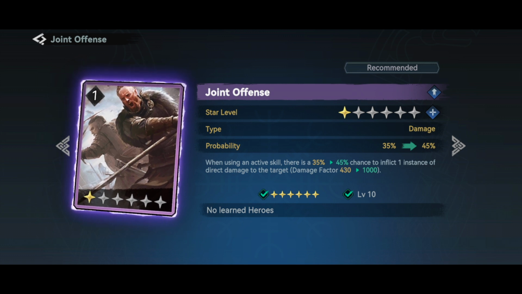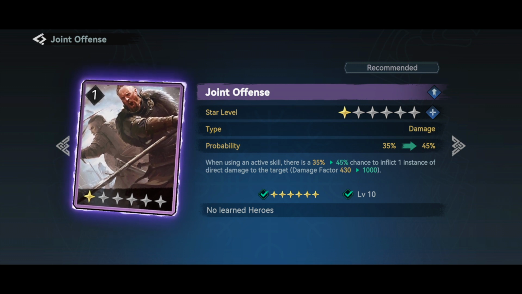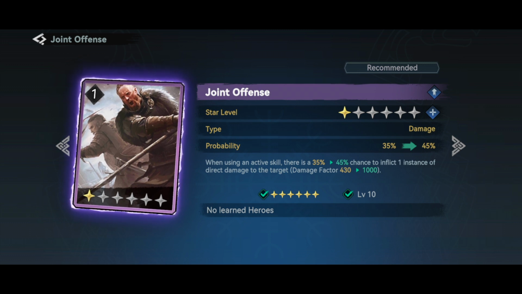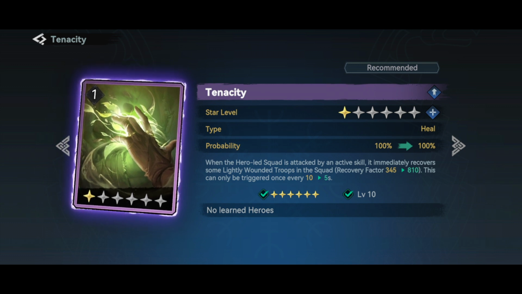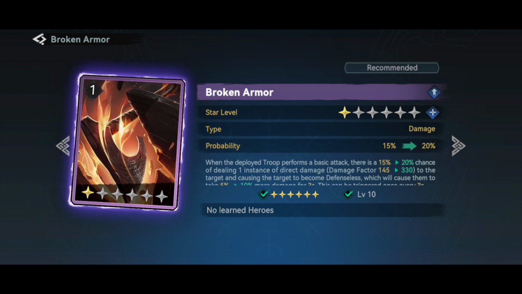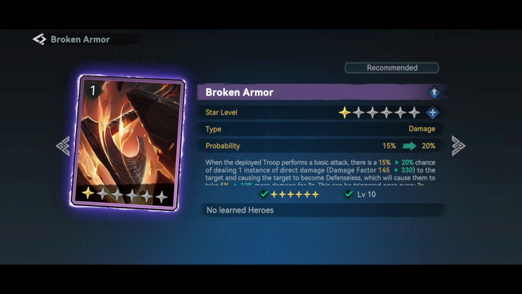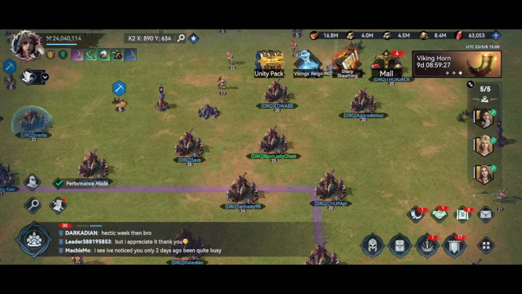At number 2 we have Joint Offense. This has the chance to trigger after each active skill, which is roughly every 10 or 11 rounds. At high levels, the chances of the skill triggering increases, and the damage is pretty high, adding a nice sting to your active skill damage. Number 3 on the list is Tenacity, which takes the sting out of enemy active skills by recovering some wounded troops after each active skill hits you. A nice buff to survivability. And lastly, Broken Armor, which has the chance to complement your other damage-dealing skills by inflicting damage and reducing your enemy's defenses. And that just about covers the first part of our skill guide.